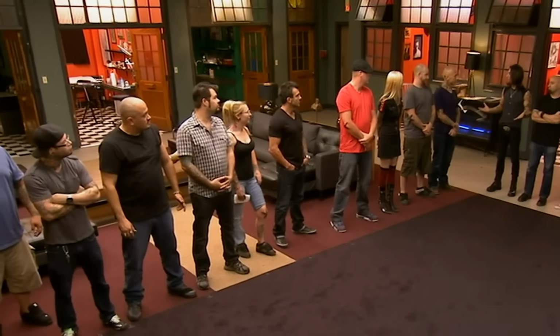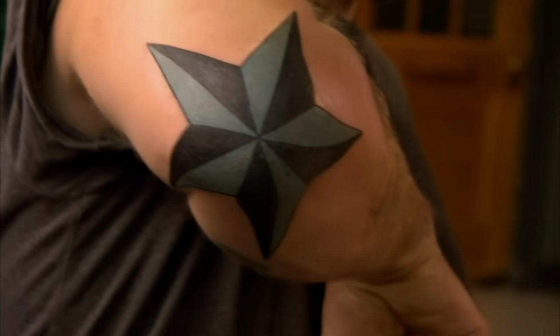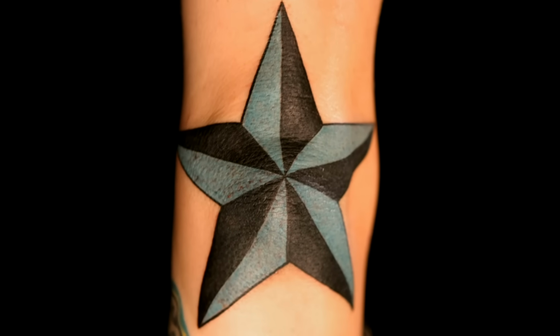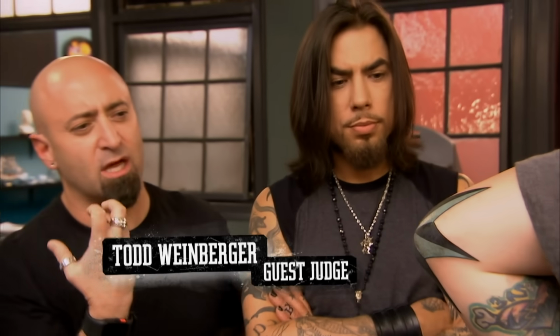All right, guys, don't forget we're judging on straight lines, solid color, and symmetry. Tommy, let's take a look at your work first. It's nice and solid, straight outline. It's a really light color. Yeah, I kind of think it could have been a little more vibrant.